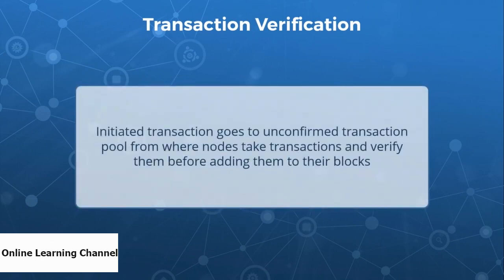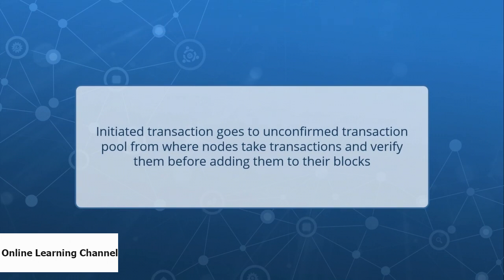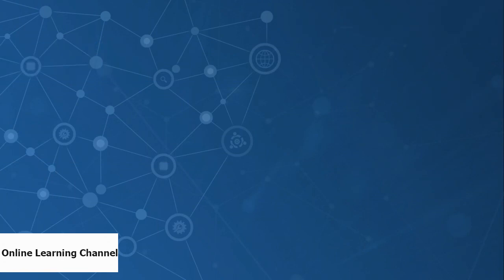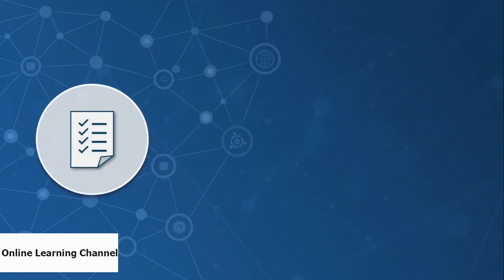So once a transaction has been initiated, it gets thrown into an unconfirmed transaction pool. All of the mining nodes in the blockchain network will then pick up a subset of these transactions and will then create their own individual blocks, which will become candidates to be added to the next block in the blockchain. However, one of the requirements for any transaction which will get added to the blockchain is that it should successfully go through a verification process. So let us now take a look at what goes on during this process. There are two very important things which should be covered during the verification.